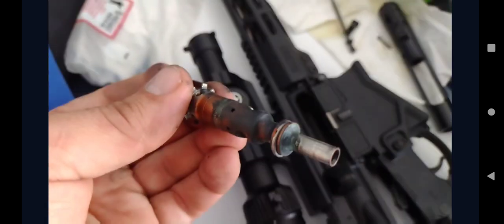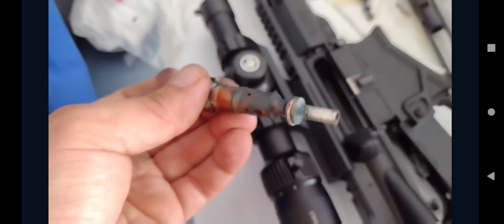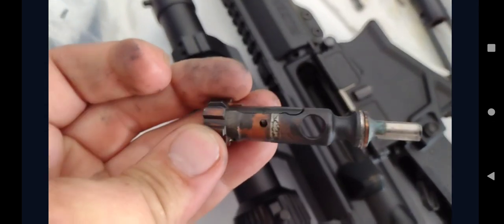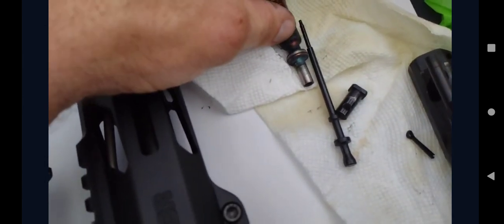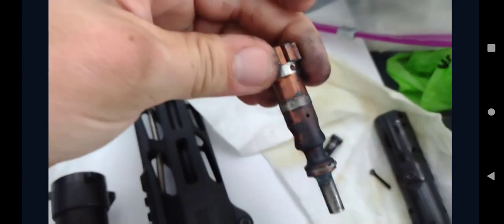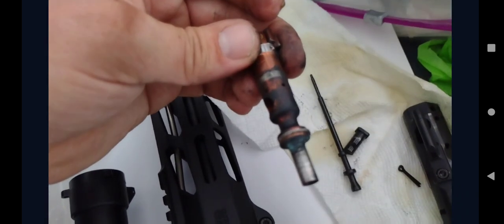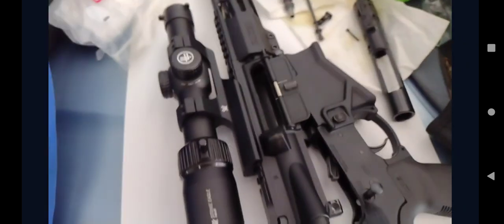Believe me guys, this thing was fired not more than one week ago — I guarantee it's been less than seven days — and all of a sudden I've got that kind of corrosion. I'm going to see how that is to clean off because I don't recall having to deal with that much. I always had a bunch of gunk right up around here, but this is different. Maybe it's all the copper built up on this bolt.